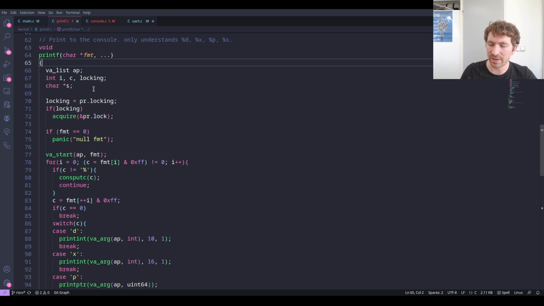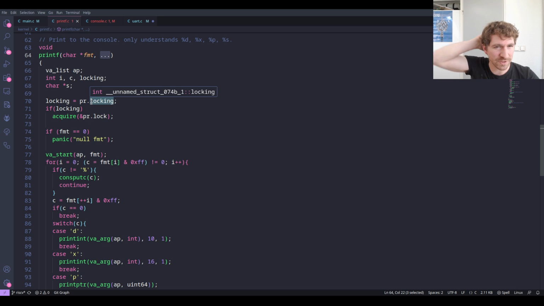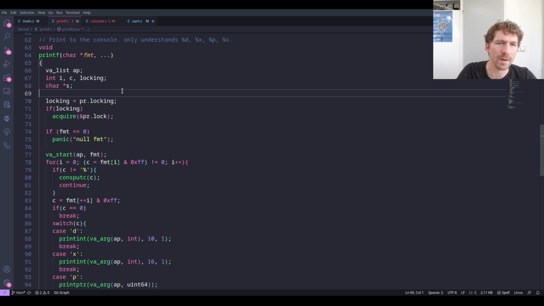Well, it turns out that in C there is a standard thing: the ... that signifies that multiple arguments are possible is built into C as the language.